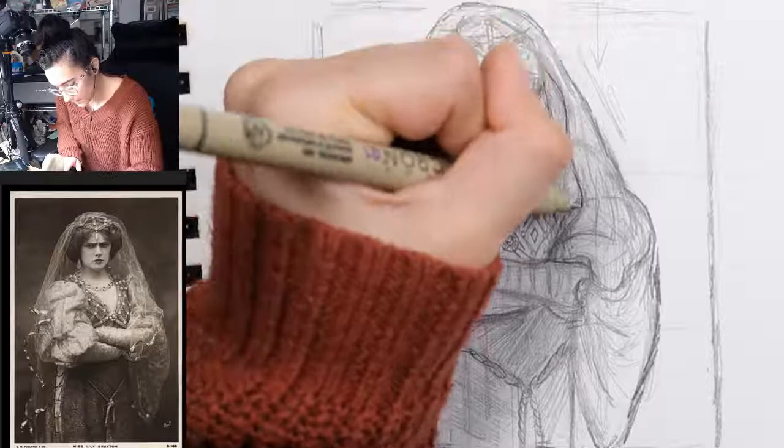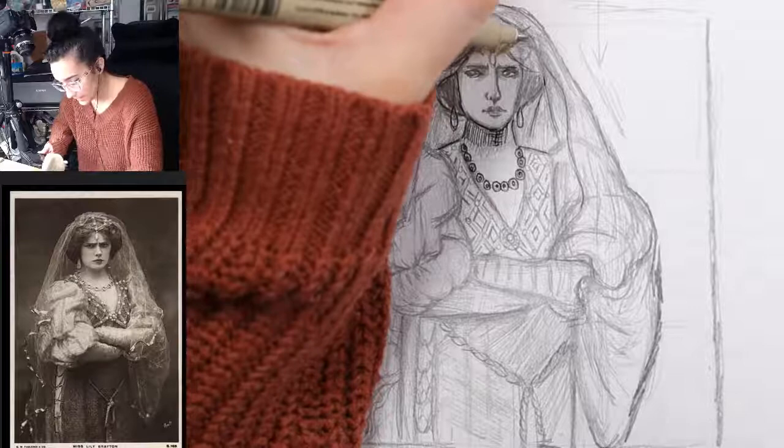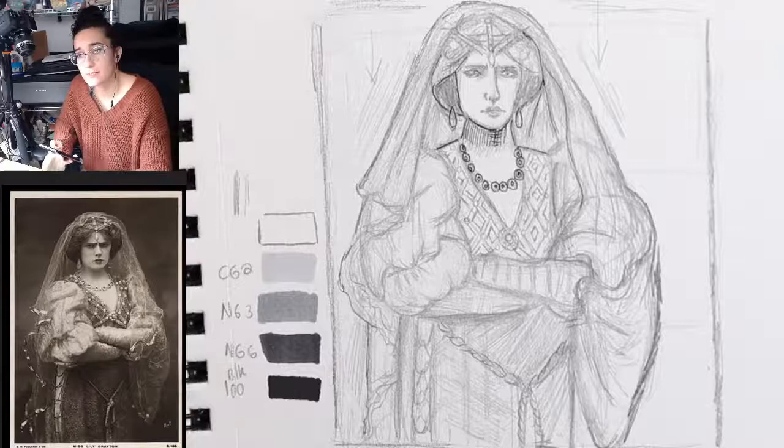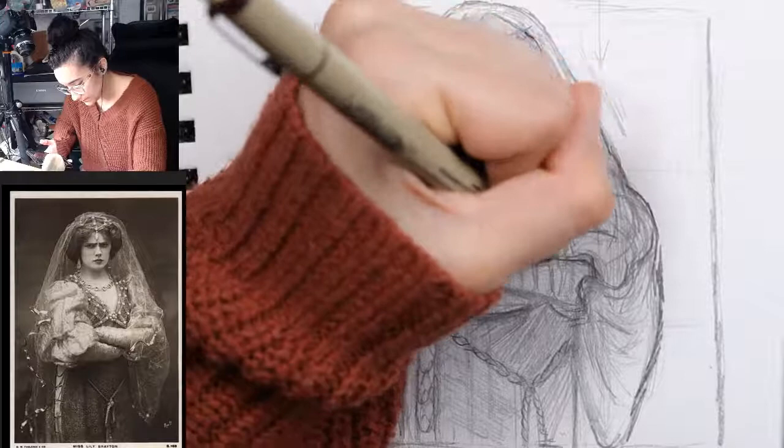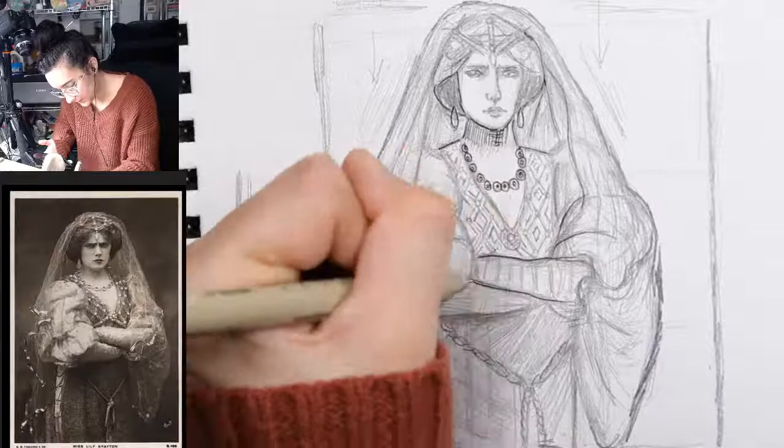And so sometimes what I do is that I look at my reference while I'm doing the line work just to make sure I didn't mess everything up. Because sometimes I just don't fully trust my sketch work. Maybe that's just me. I didn't mess it up fully.